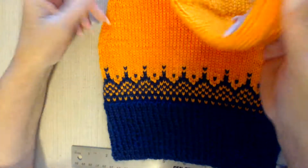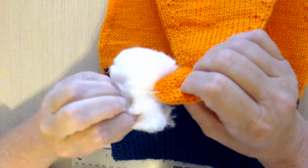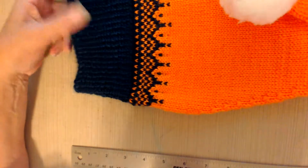And then you buy your little pack of pom-poms, and I tie them on the end. Of course these have been mashed down, so they need to be fluffed back up. But that's it. That's just simple, and you can make this for anybody in the family. A man or a woman can wear them, and it can be team colors or favorite colors, or you can put as many graphs on it as you would like.